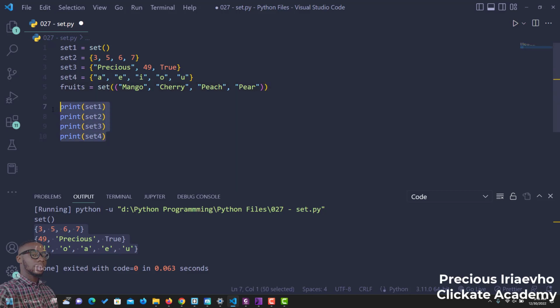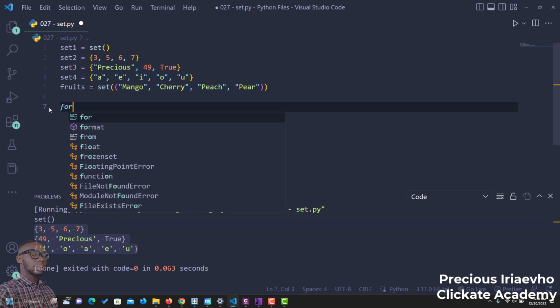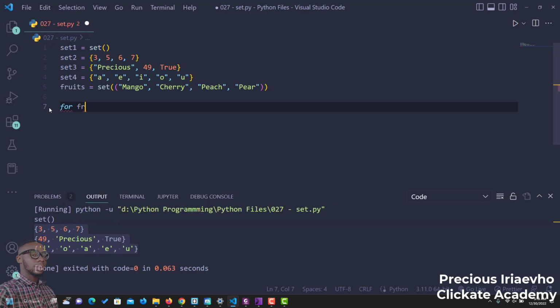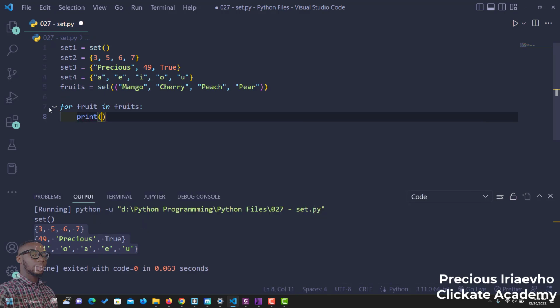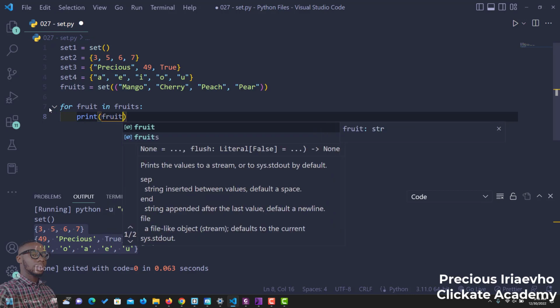But remember, we said that you cannot get the value of the set using index. But one way we can do this is by using the for loop. So we can say for x, or for fruit in fruits, then we can print fruit.